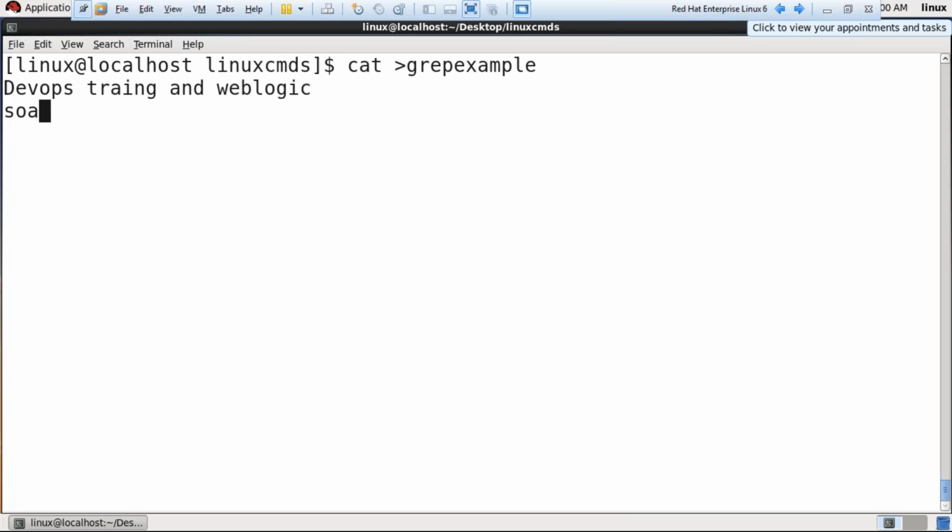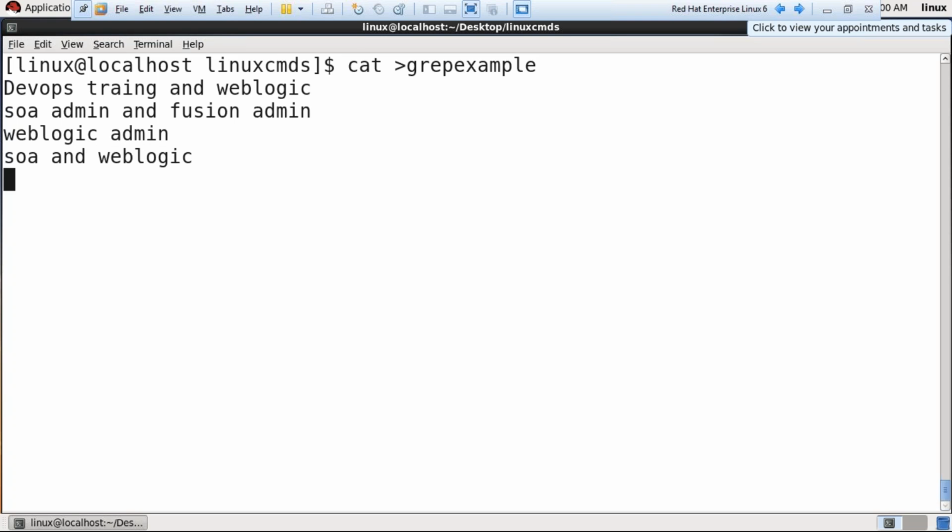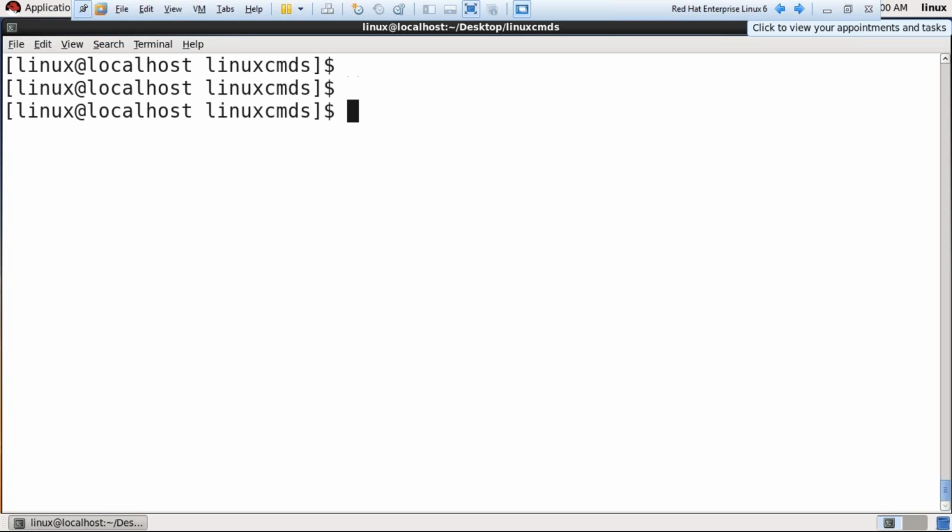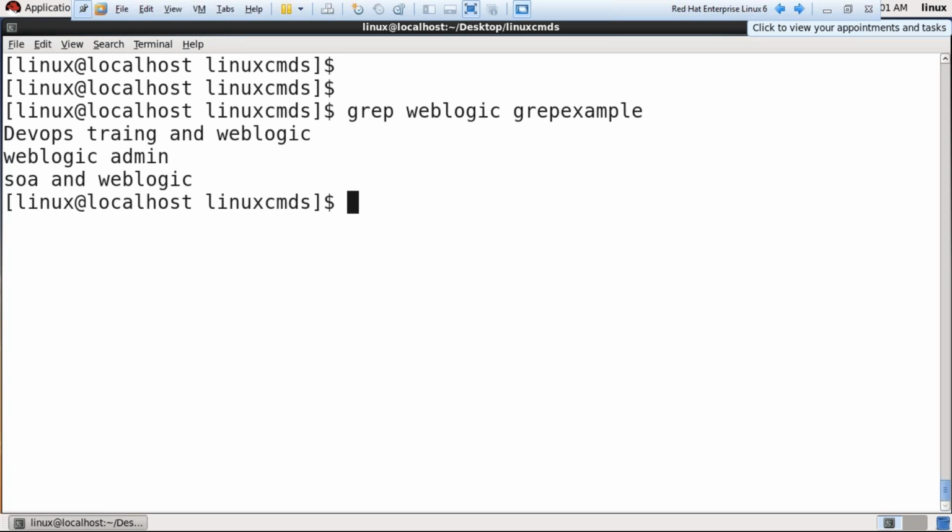SOA, and Fusion. I just provided some random information here. So I want to search here, grep space, what is my string here? WebLogic. In which file do I want to search? Grep example. See, wherever it matches WebLogic, it displays those lines.